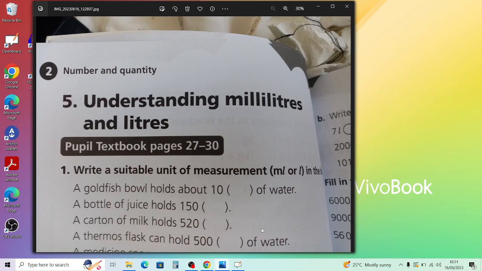And 3, the school has 500 pupils, and the containers hold 19 liters of drinking water. If each pupil drinks 400 mils, how many containers of drinking water must the school order for each day? So how many pupils are there? 500 pupils, okay? So it will be 500 times 400 mils. That will give you about the amount of liters they need, and then you can divide that by 19 liters and work out roughly how much you need.